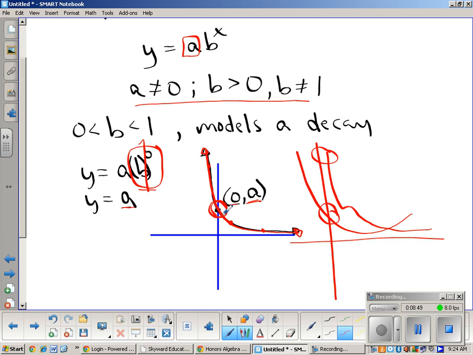So draw it like this, make sure it crosses here, and that's all I expect of you when you draw your curves. And if you need to find a specific point, you can always type it in your calculator, and you can find that point. Okay? You can trace, if you need to, over to where it's at and find the value. If you need help manipulating your calculator to make it do those things, then I'll be glad to help you. But I think most of you are as good or better at that with your calculator than I am. And so I think you'll be okay there. All right? Is anybody confused on my expectations of what your graph should look like for decay?